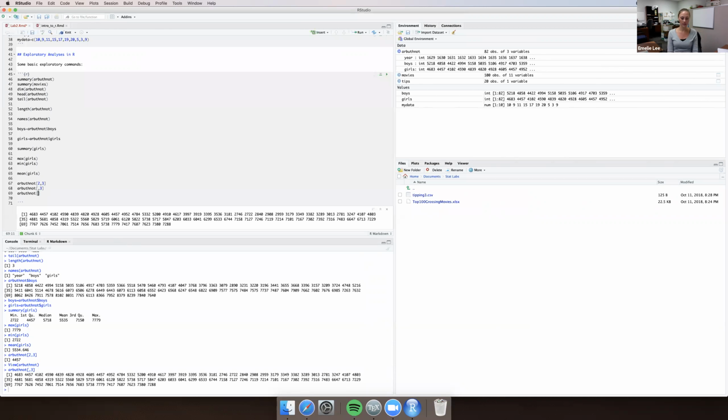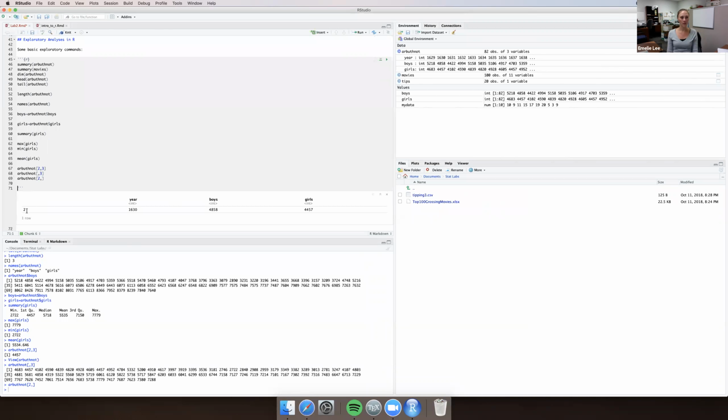If I only want to look at the second row, but all the columns, then I just leave the column empty. Second row, the year was 1630. The number of boys baptized were 4858. Number of girls baptized were 4457. Nice. So sometimes we need to be able to get to one particular data point, right? And this is how we're going to do it. Great.